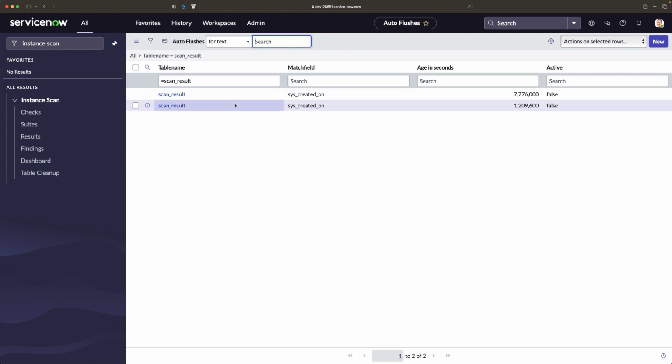Now, the first one is if the result records are older than 90 days, then it clears all scan result records and related records. The second policy is if scan type is test scan and records are older than 14 days, then it deletes all scan result records and related records. You can modify these policies as well, and you can also create new policies as per your business need.